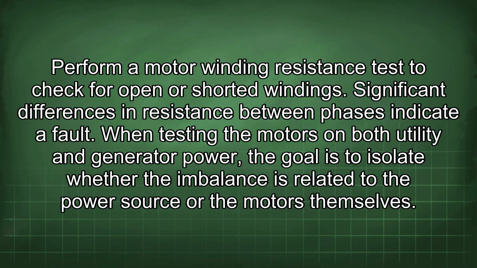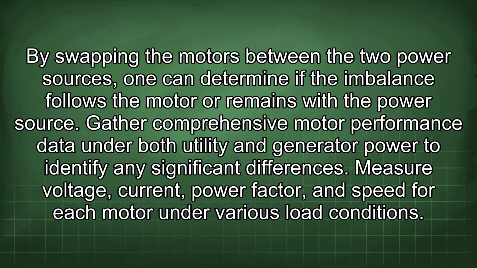When testing the motors on both utility and generator power, the goal is to isolate whether the imbalance is related to the power source or the motors themselves. By swapping the motors between the two power sources, one can determine if the imbalance follows the motor or remains with the power source.